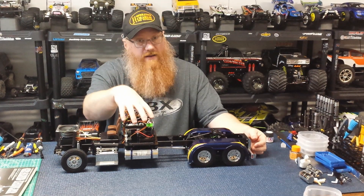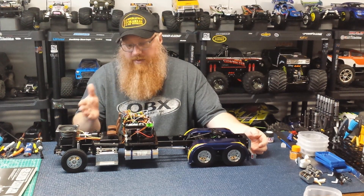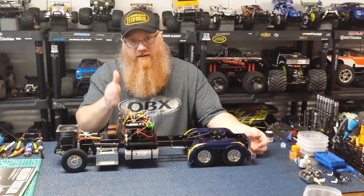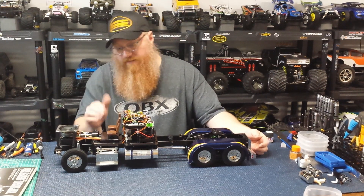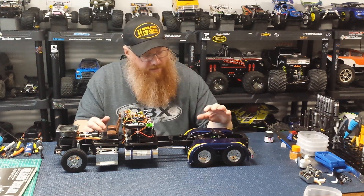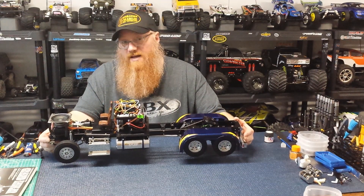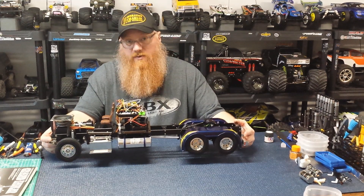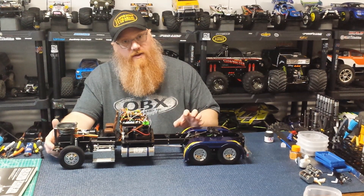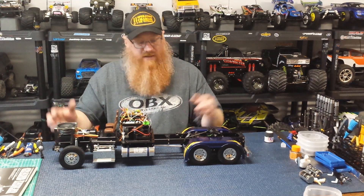We're starting to get some of the interior in. Got a lot of the wiring tidied up and run, and I was able to stick the seats in. I'm thinking about taking a piece of black cardstock and sliding it in behind the seats to hide the view of all the wiring. We've got seats in, fenders on, and stickers on the fenders — I'm really digging that. I was hesitant to put stickers on because the blue pearl looks so nice, but the yellow stickers really pop on this blue and give it contrast so it's not just a giant rolling blueberry.